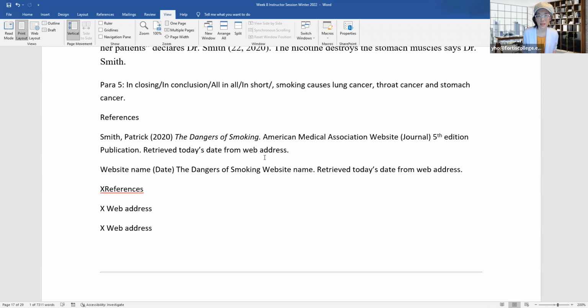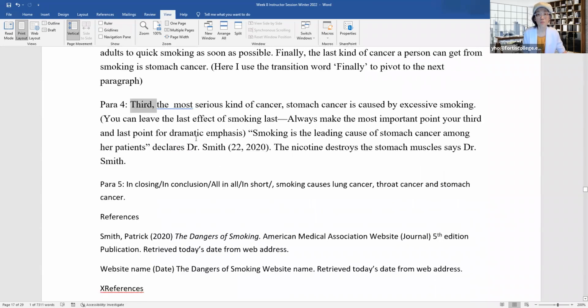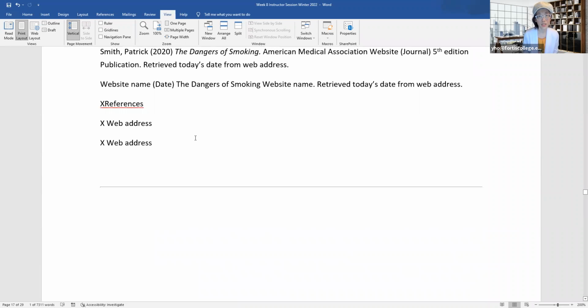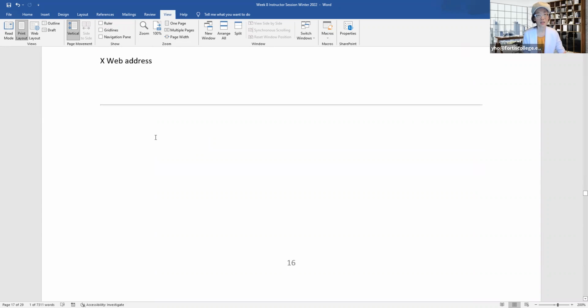And usually if you're using a library, they actually have a reference citation button that you can push that will automatically give you the reference citation. I'm going to go over more about APA reference citations in my week 10 lecture when I go over credible sources, a direct quote, and a paraphrase quote. I want you to become aware of APA now so that your week 10 assignment won't come as such a surprise.